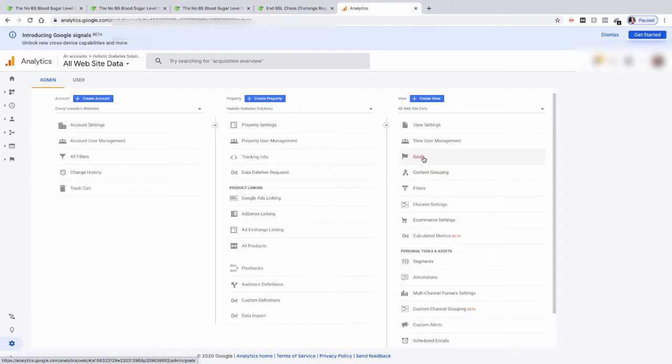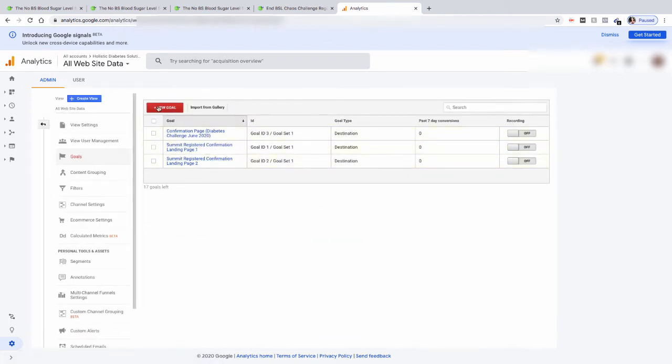But this here is, for the most part, for if you are setting up, let's say, webinar conversions, or in this case, an online challenge, so looking at conversions from that, or something small you're selling on your website, like an ebook. You could set all of that up under goals. But again, if you're selling lots of merchandise or whatever, e-commerce is a much better bet. All right, so go ahead, click on goals.